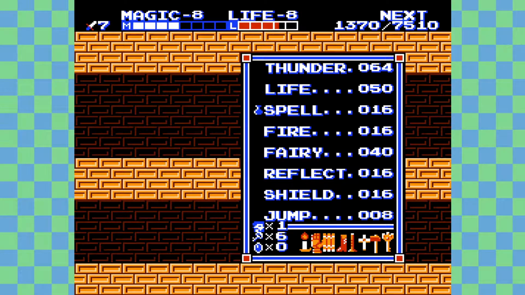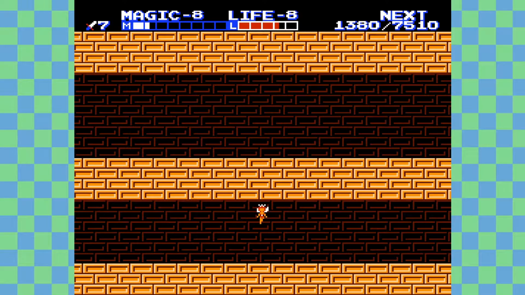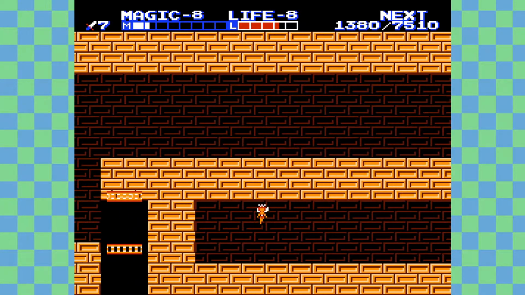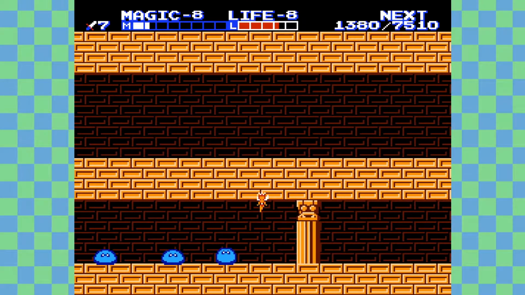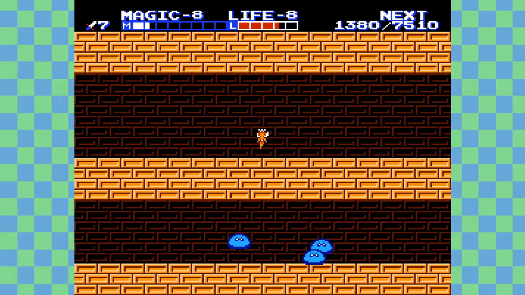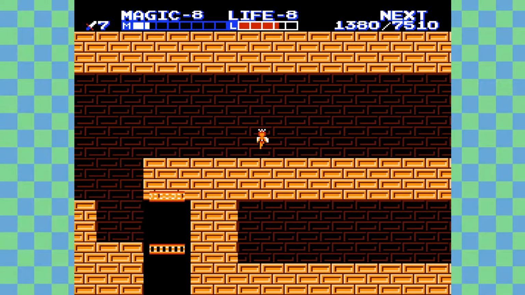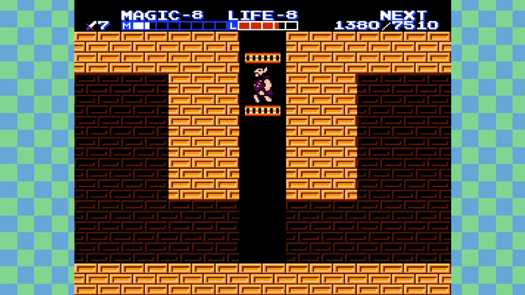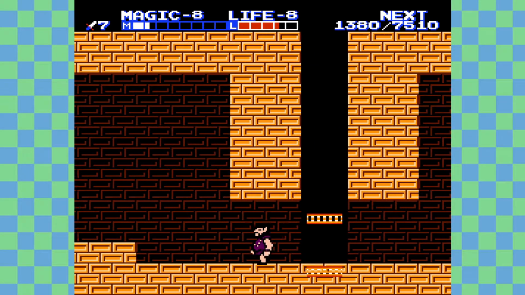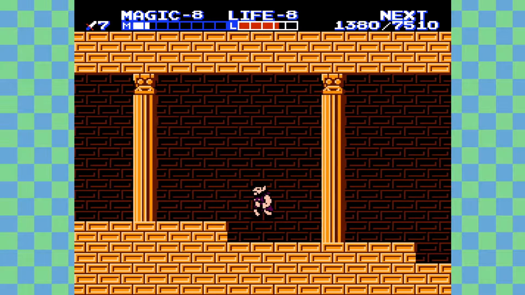Okay, so I'm gonna use a fairy spell then. It's gonna use the life up, but I think I'd rather try to escape than use a life, because it's better than getting killed by them and having to go back and fall again, because that would just bring us in a loop. So now going back around.